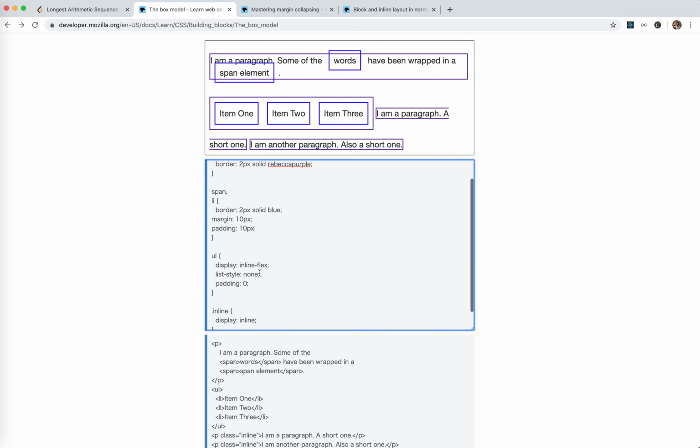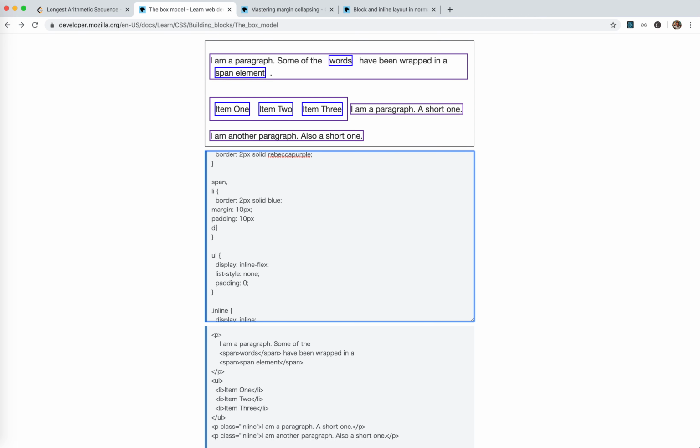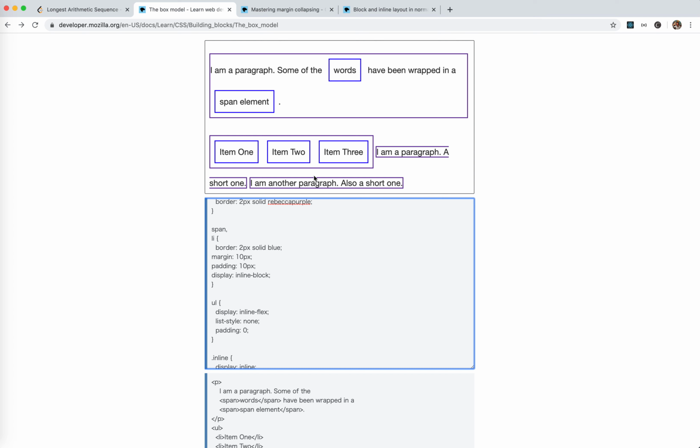So for this case, you could use display inline-block to change the behavior. See the difference?